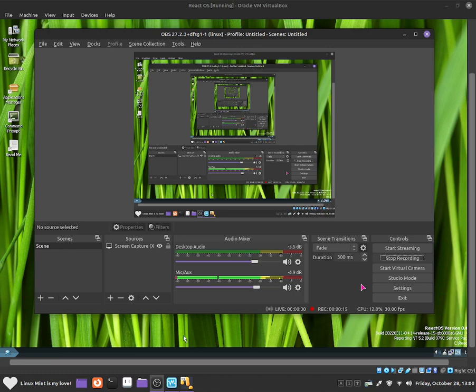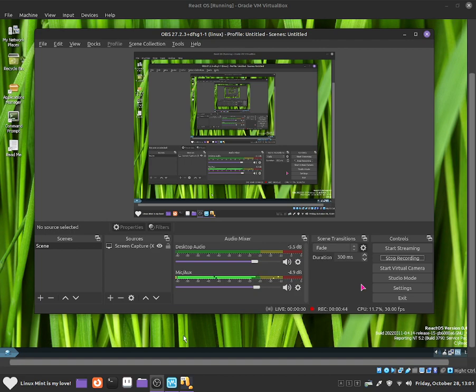For example, if I opened up Firefox, the software will display that you're running Firefox in the background, as well as how much of the hardware is being used up. So how much RAM Firefox would be using, how much of the CPU is being used. If we were playing a YouTube video, then the CPU usage would be a lot higher than it would be without playing any YouTube videos at all.